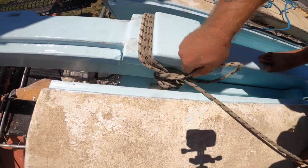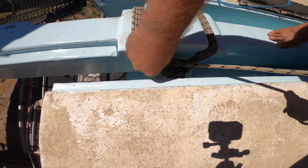Now we secure it all by tying a few hitches around the vertical lines.